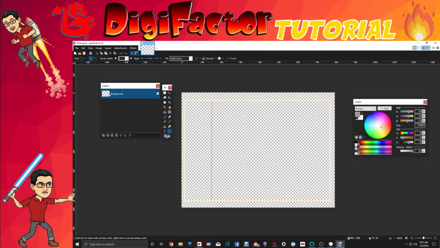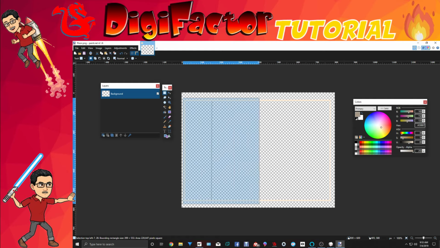Now what we're going to do is grab our select tool and select that right about halfway. We're going to copy and paste. Now with our select pixel move tool, we're going to grab right in the middle, left click and grab it, and pull it back this way, right even with that one.